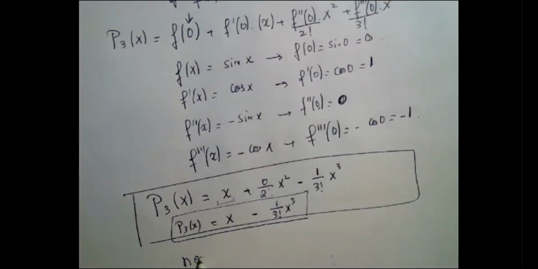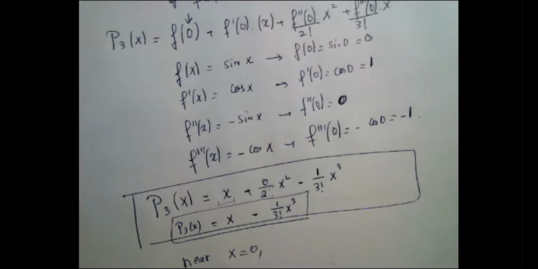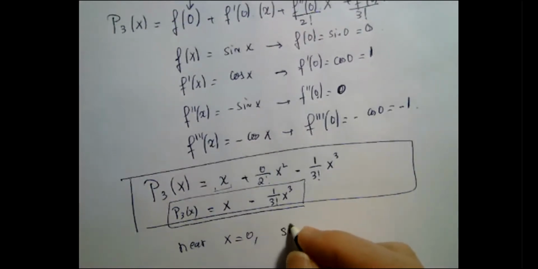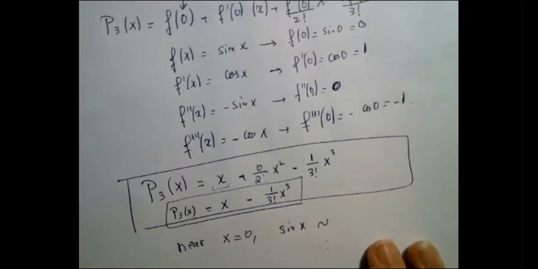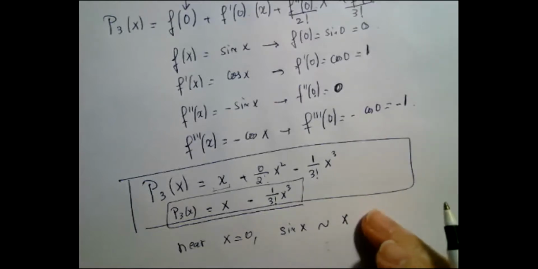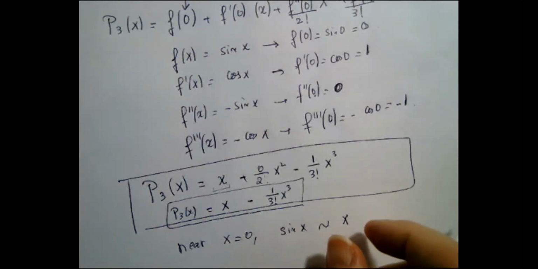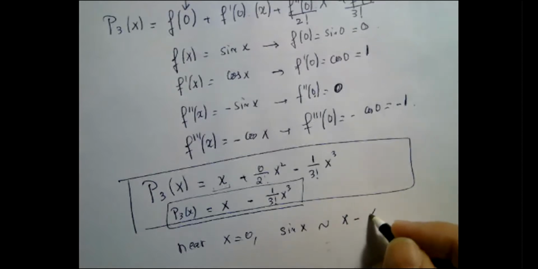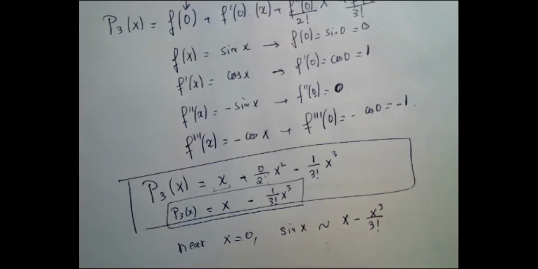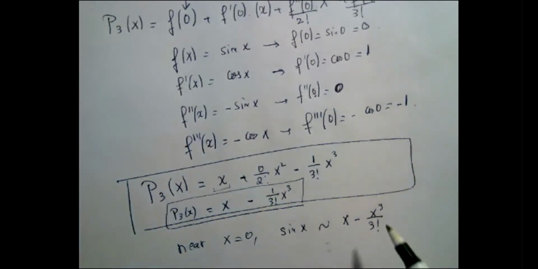So what it means is that near x equal to 0, the sine of x could be approximated by x if we want a linear approximation, which works if you are very, very close to 0. If we want an approximation that lets us move away a little bit from 0, that's a cubic approximation of the sine. So we can view sine basically as the third degree Taylor polynomial. If I need a better approximation, I add more terms. I take the fourth degree and the fifth degree.